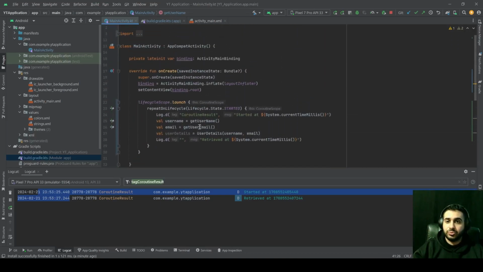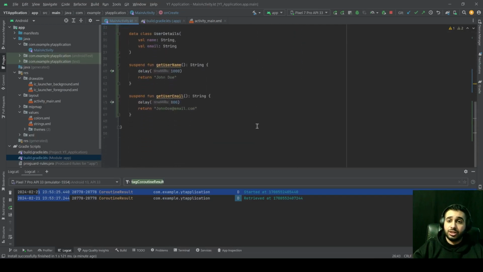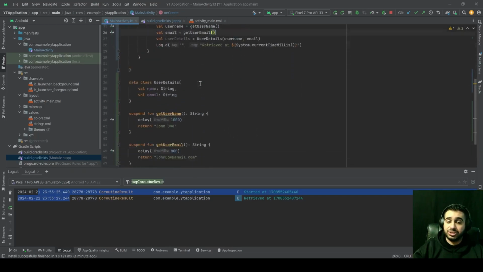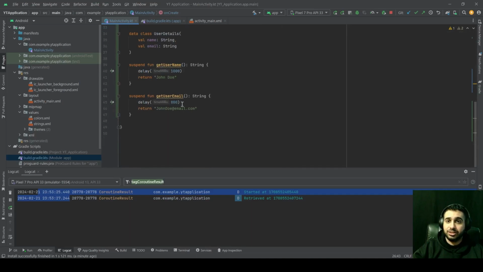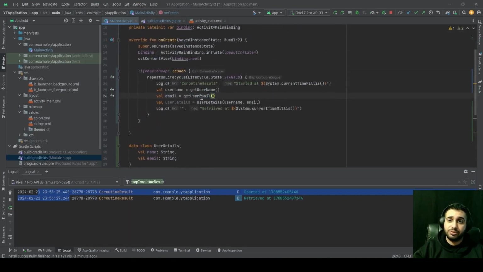Then we had to get an email, which suspended the whole coroutine for another 800 milliseconds before returning this email, which we can use to finally construct this UserDetails data class so that we can use it inside our UI.